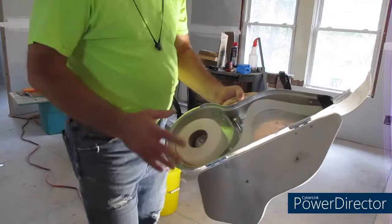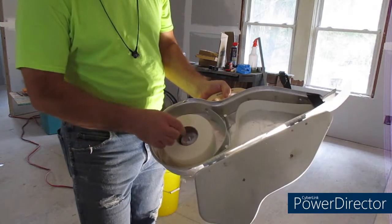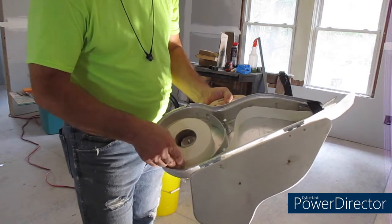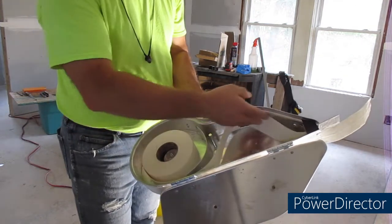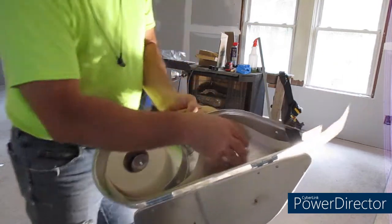Okay, when you're loading up your banjo with your tape, you got a little wood spindle that goes in there, keeps your tape in center. Run your tape underneath here, around this top area here, and out the chute. And right here is where your mud's gonna go underneath.